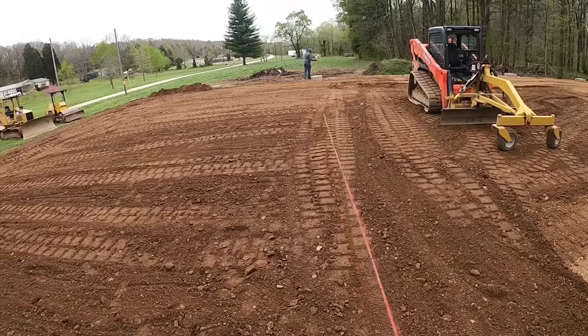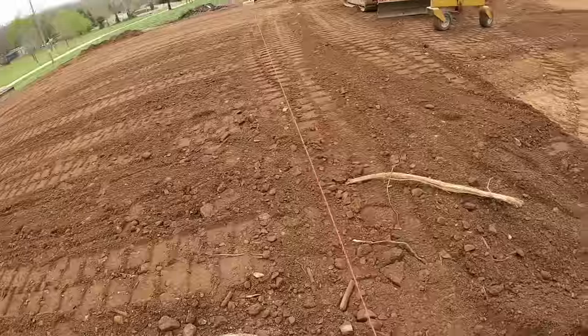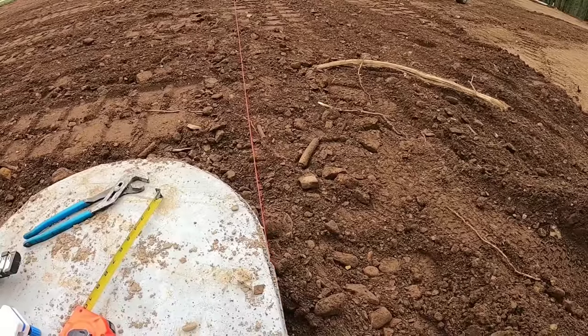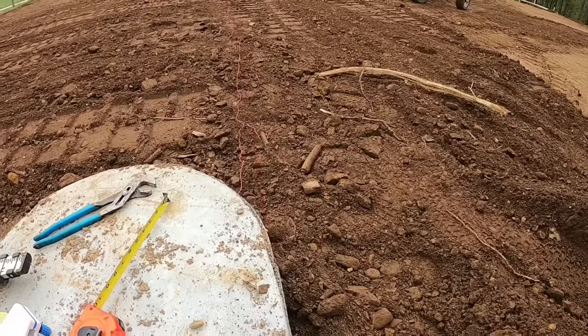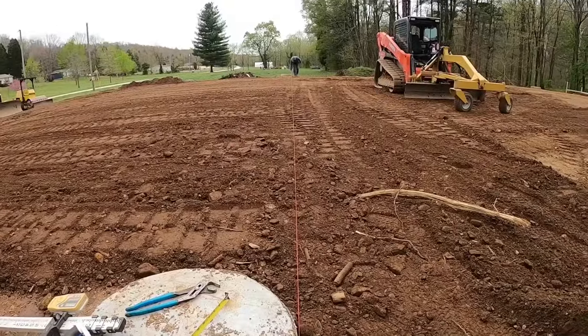Only string we got is a chalk line. Think we just chalk a line and call it good? I think that'd be great. Let's do it. You have to pull it tight. The wind's blowing it. I know. I wonder if we can actually chalk a line and then paint it. That's why I asked. Do you want me to paint your chalk line or you want to chalk it first? Chalk it. Pull it tight and chalk it. Oh, that's not good. The line broke. All right. Chalking was a big fail.